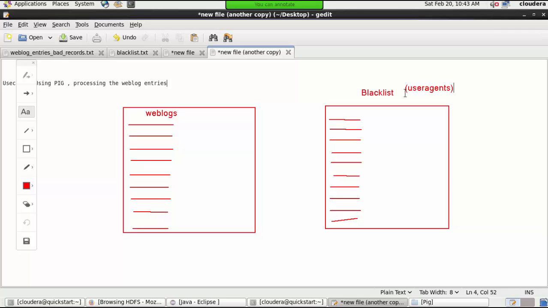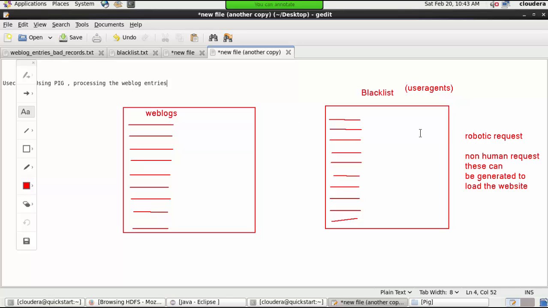So this is a blacklist of user agents, and this is the weblog entries for me. These are all the user agents who are making robotic requests, that is, non-human requests. These can be generated to prevent or to load the website.